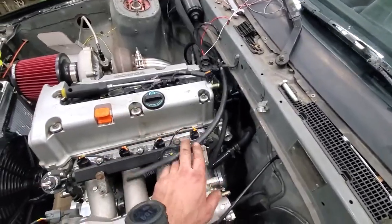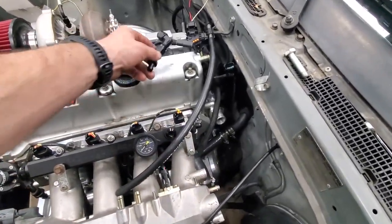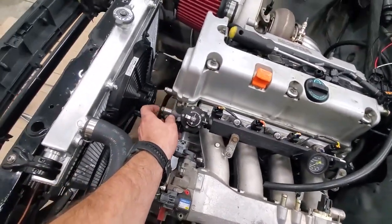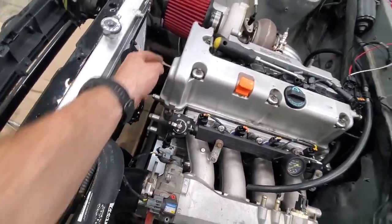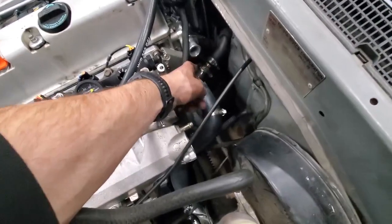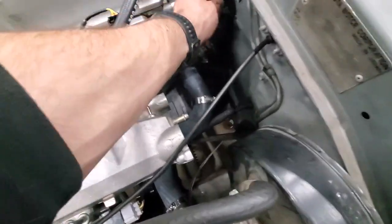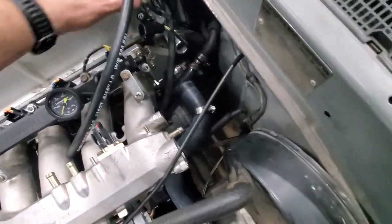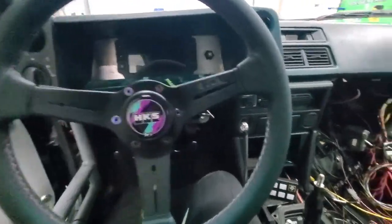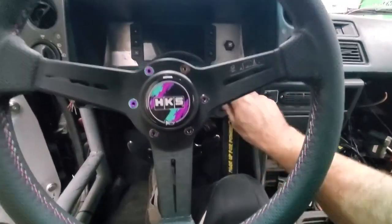I need to attach the driveshaft using this bracket - I'm going to route it around the front of the motor for now. It's going to be ugly but it works. I've got to reconnect this, took that off, and there's a transmission plug right here that needs to get plugged back in.